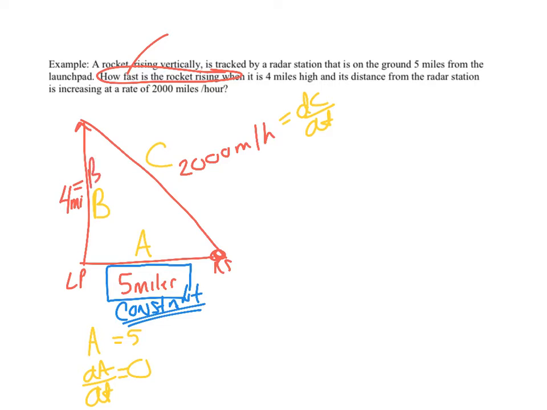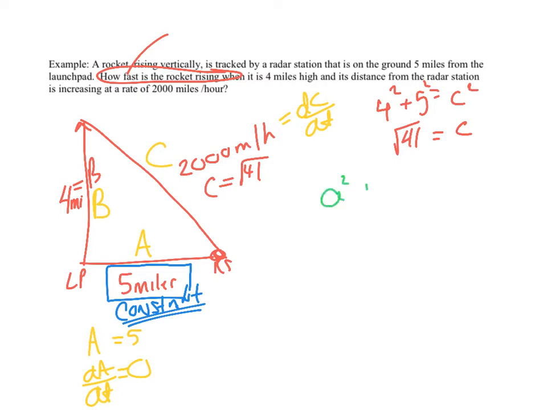And now I can easily go get my C value with the Pythagorean Theorem. So anytime I'm seeing a triangle, it's definitely all coming back to Pythagorean Theorem. So let's see, C equals, if I add that 16 and 25, the square root of 41. So I can jot that down as well. All right, and again, like I just said, it's all coming back to the Pythagorean Theorem. I use that Pythagorean to find the missing side, and then I'll use that to take the derivative.